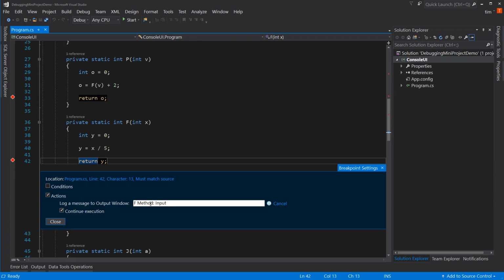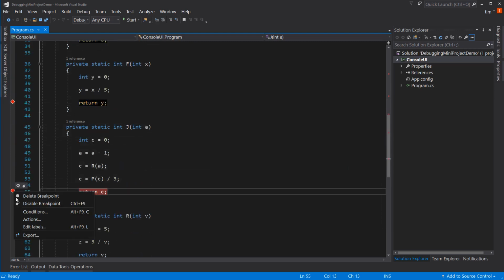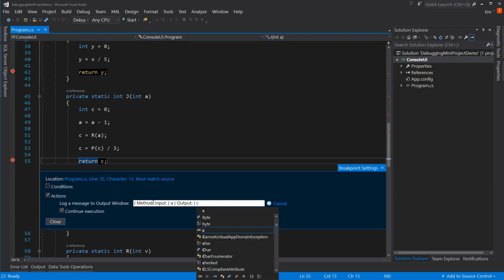The input is X and the output is Y. And then the J method, right down here. Input is A and the output is C.